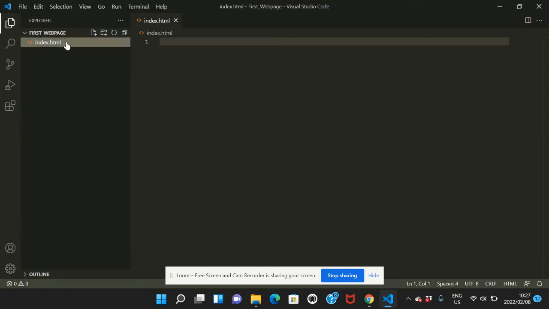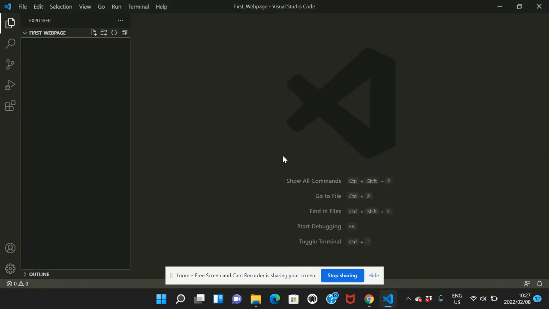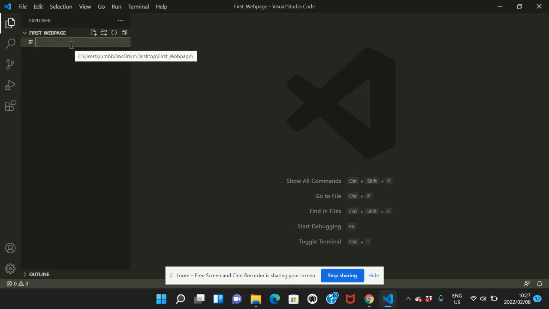All right. In this case, I'm going to delete this so that I can start from scratch, so that you can understand how to create a file. So after creating your folder, you need to go here and open a new file. To create a new file, you give it a name. In this case, I'm going to call it index.html. Of course, you can give it any name that is relevant to what you're doing. It can be home.html, whatever it is. But the reason why I put index is because it is conventional and highly recommended across all platforms to indicate that it's the first page, the first point of call.